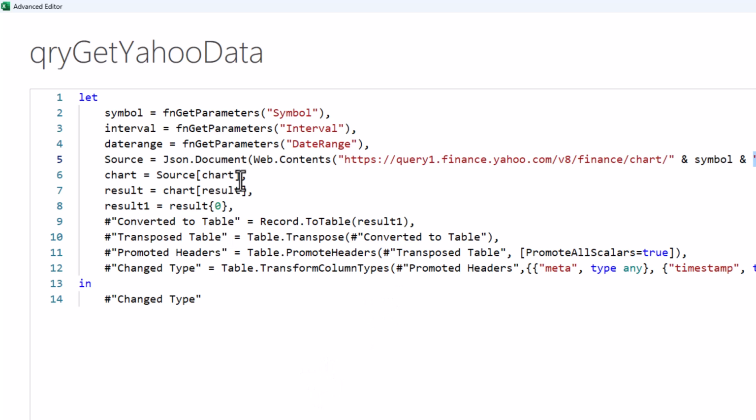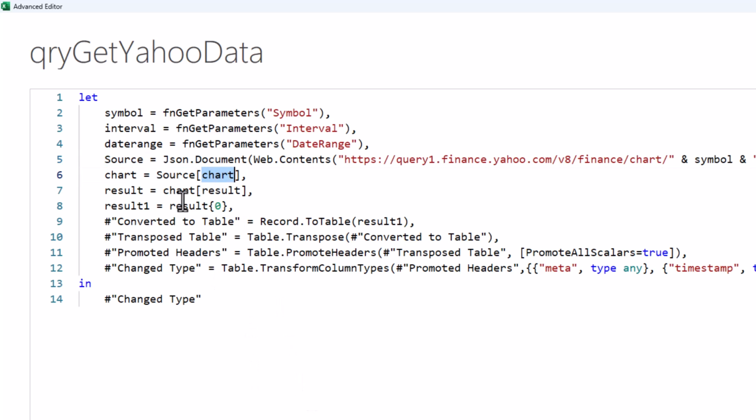Then what I'm going to do is, remember when I showed you the Insomnia? I'm looking at drilling into that thing. I want to construct the output from this particular query so I can reuse it over and over and just look for different parts of it. So notice from the source step here, I'm going to extract the chart.